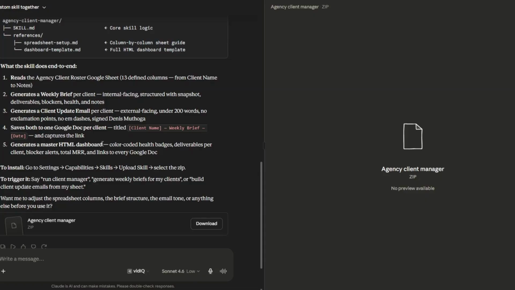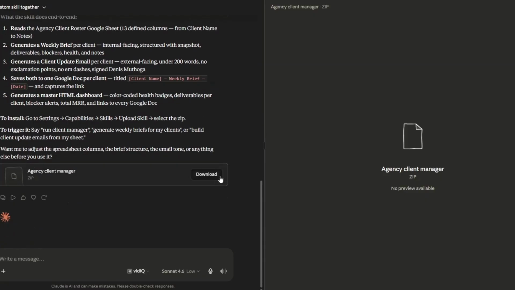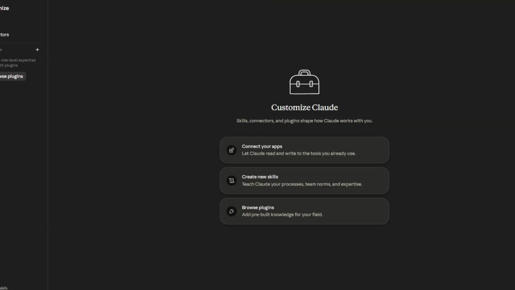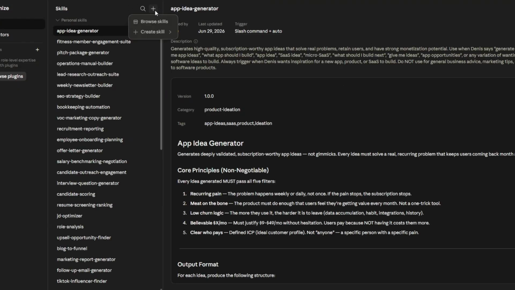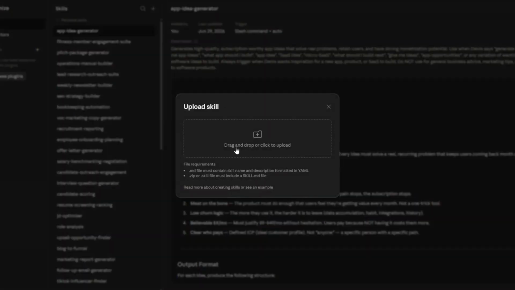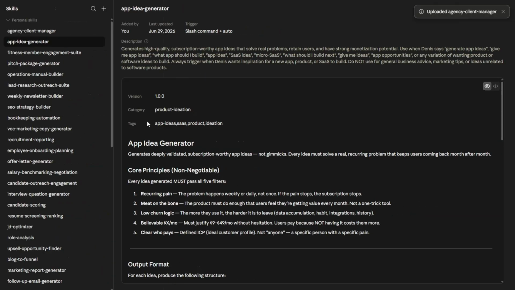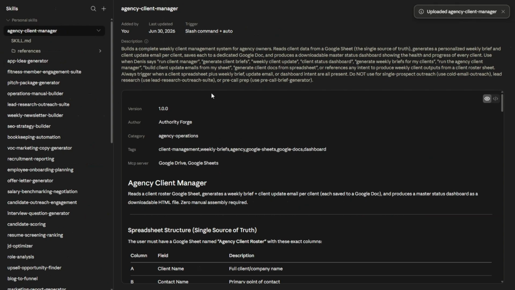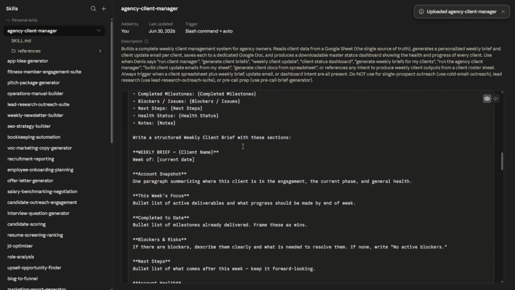that is downloadable. So now to install our skill, I'm going to download it right here. And after it has been downloaded, we're going to install it. I'm going to go back to skills and click on the plus icon right here. Then I'm going to upload the skill. And here I'm going to upload the zip that we just downloaded. And now here you can see that we uploaded our skill right here.